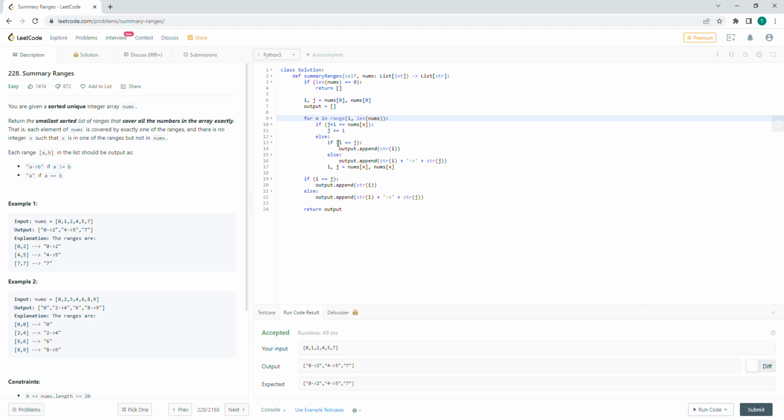And then we just keep on cycling through, updating i and j to be the number index i for both of them. And then we keep on going through that loop until basically we get to the end, such as this example. And once we get to the end, we can't increment i and j anymore because there's no number after it. So therefore, we just automatically add i and j based on whether they're single values or not.